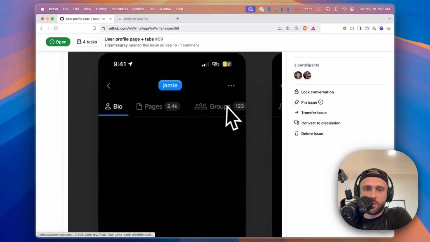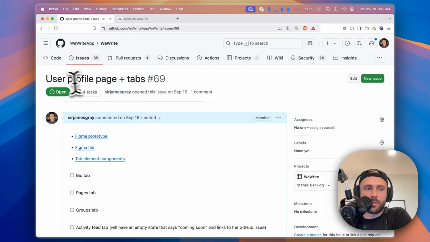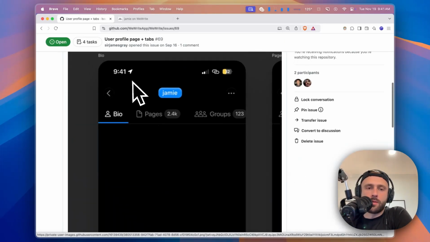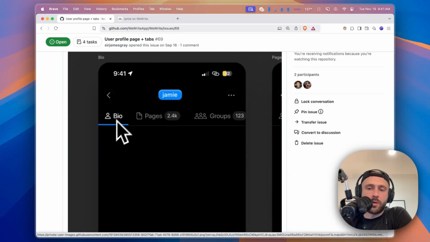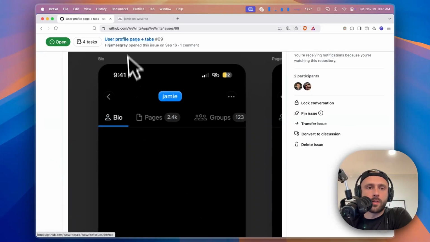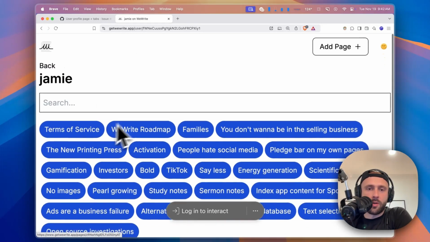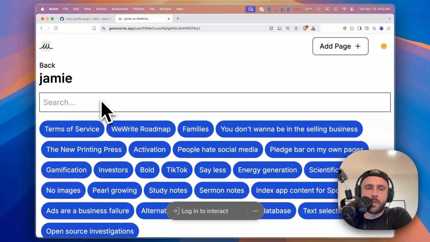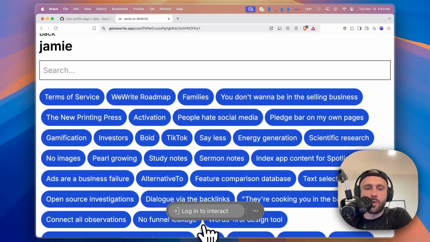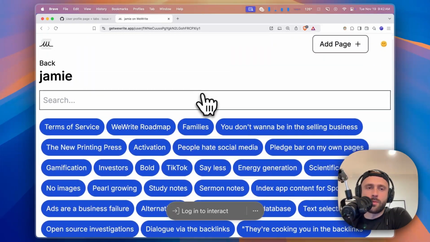This actually makes it easier to find groups. We want to have a new user profile page that's tab based like Twitter. So your tabs will be bio, which is like a regular page that is just about you. So you can introduce people to all of your writings, whereas this currently is just all of my pages sorted by most recently edited, and I can load more. But this isn't really like an intro to my thinking.